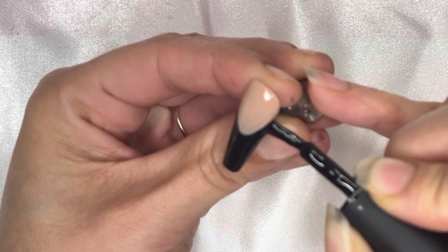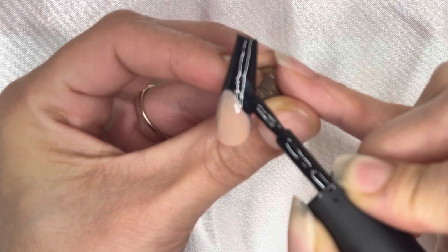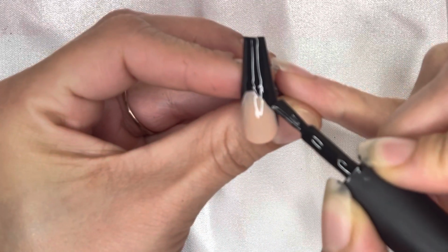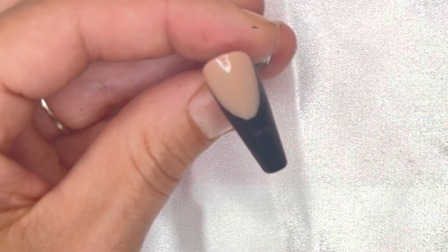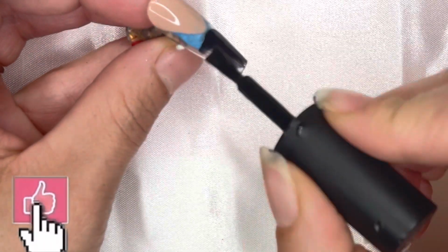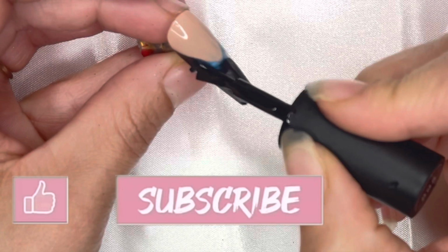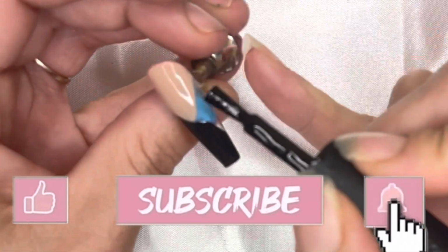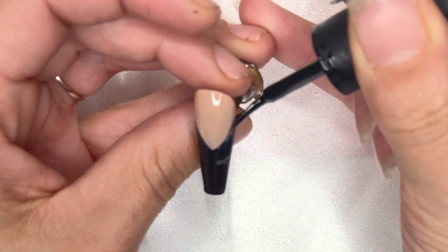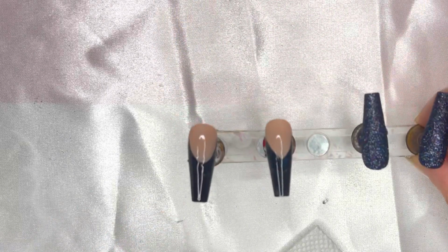Again, I'm doing this with brushes that, except for one of them, aren't used for nail polish. Okay, so you want to make sure that you're going up the side walls, and that they're aligned and everything looks good, and you're going to cure it in the lamp for 60 seconds with this gel black polish. Because it's so pigmented, I usually cure it for 120 seconds. Not gonna lie, not gonna front. So that's that.